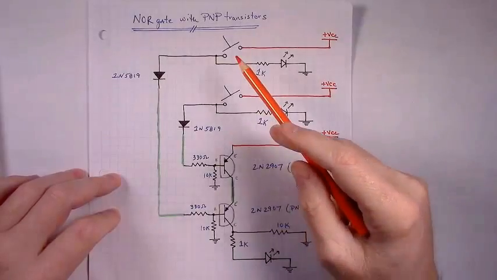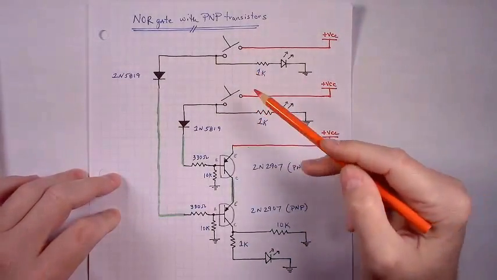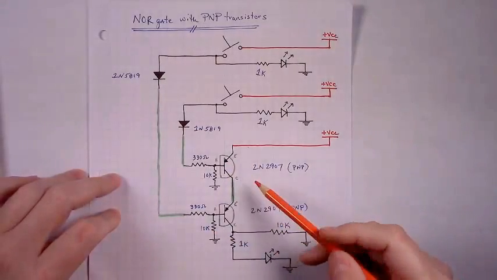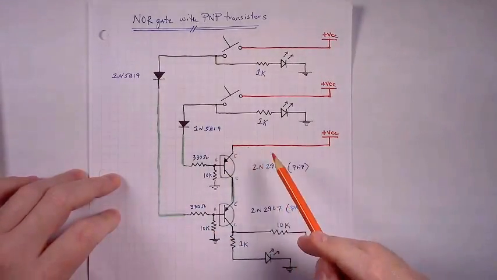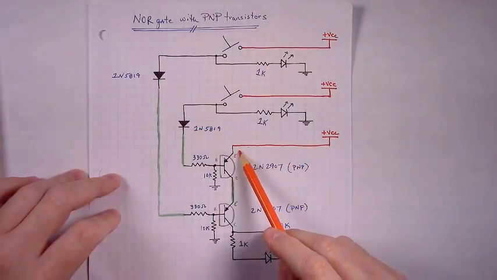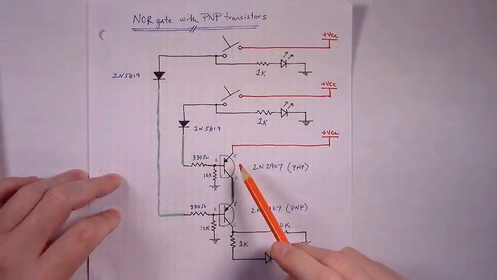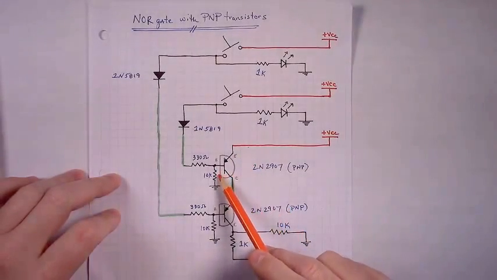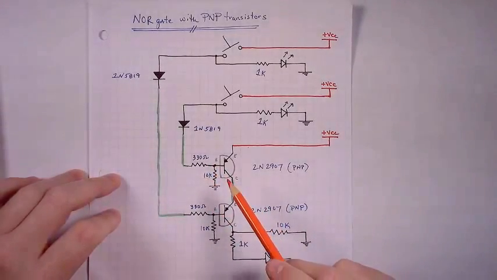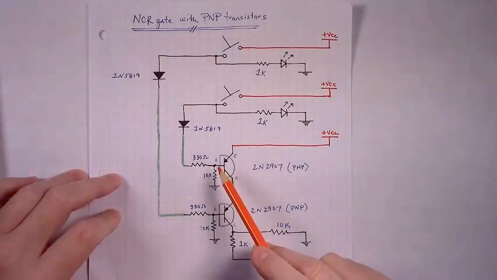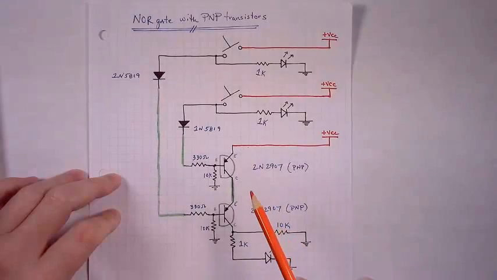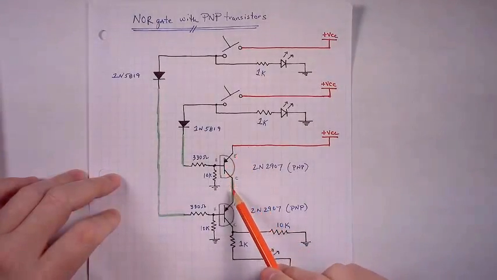Well, when the two normally open momentary buttons are open, they're not pressed, what's happening with these PNP transistors? On the emitter of this transistor we have VCC, and in the case of the circuit I'm using 6 volts. So we have 6 volts sitting at the emitter of the top PNP, and then we also have the base of that PNP pulled down to ground through a 10K resistor, making the base of the PNP less than 0.7 volts than whatever is sitting at its emitter, in turn making this PNP conduct.